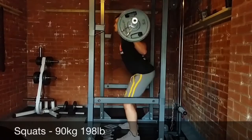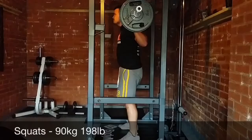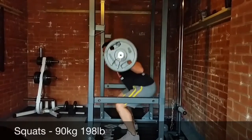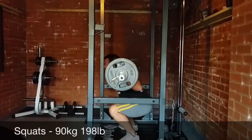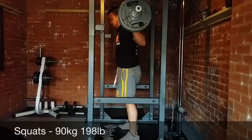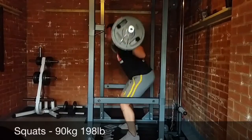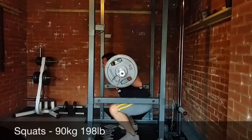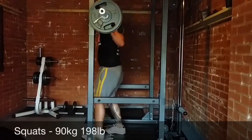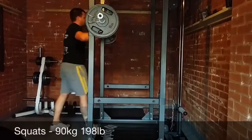I've decided to drop the weights down because I'm recovering from a cold which I've probably picked up during the week, so I'm really struggling for energy and strength. I dropped the weights down 10% from what I was doing two weeks ago and just tried to do three sets to warm myself back up. Everything I'm doing today is three sets of five, and then later I'll do close grip benching for three sets of eight and some easy bar curls.